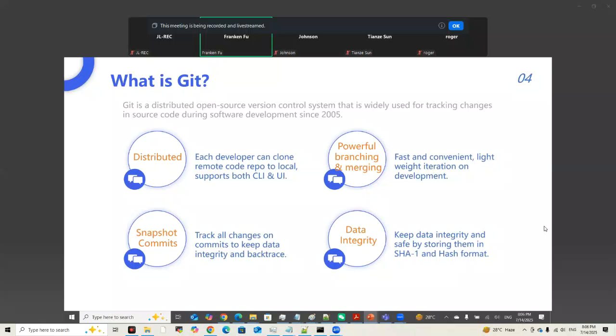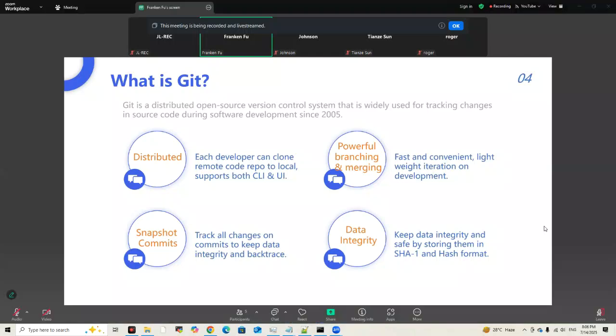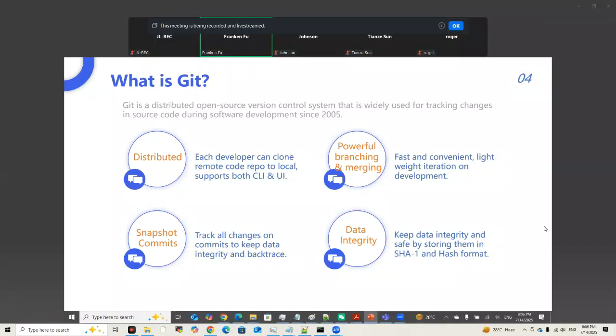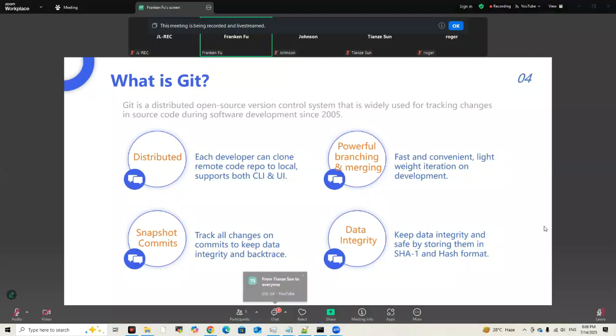And this is a distributed tool. Each developer can clone the remote code repo to his local machine, and it supports both the CLI and the UI. CLI stands for command line interface, so we can type in commands, and also we can use UI tools.